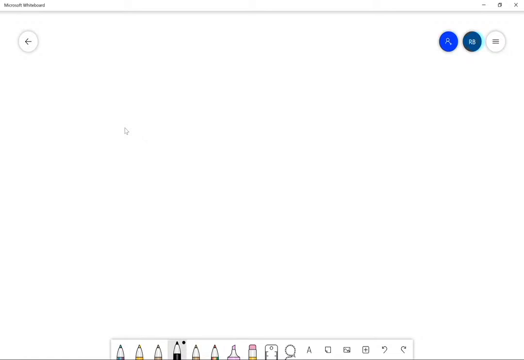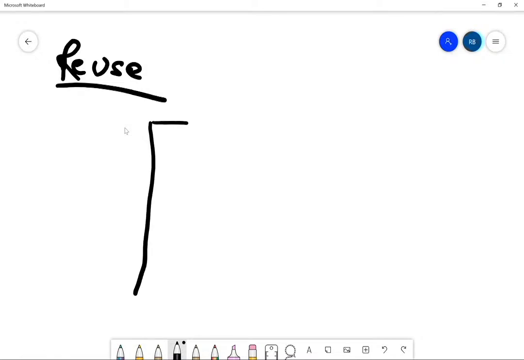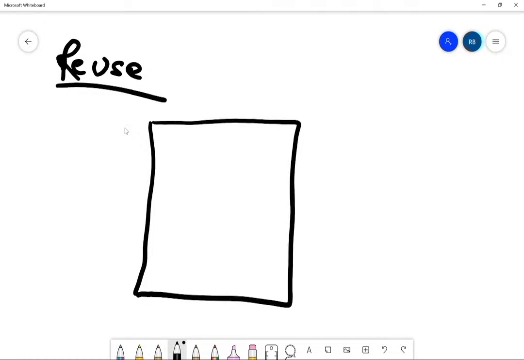So we are talking about reuse. What does reuse mean? The concept that we just learned about the staging area is exactly the definition of your reuse mode. That means this is my MDG system.